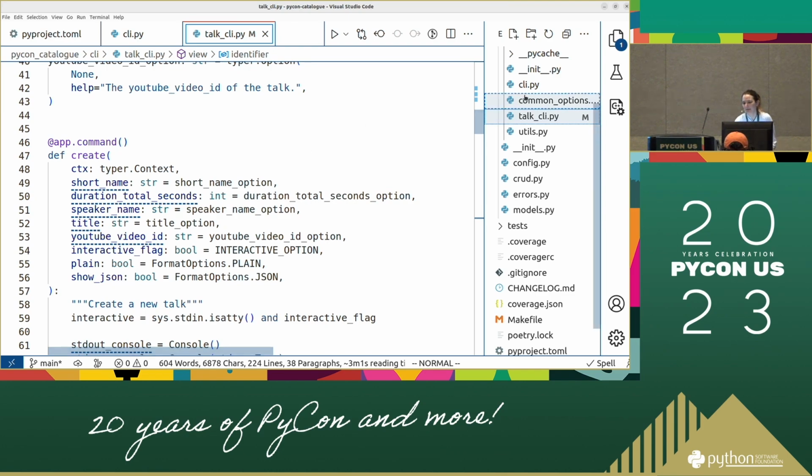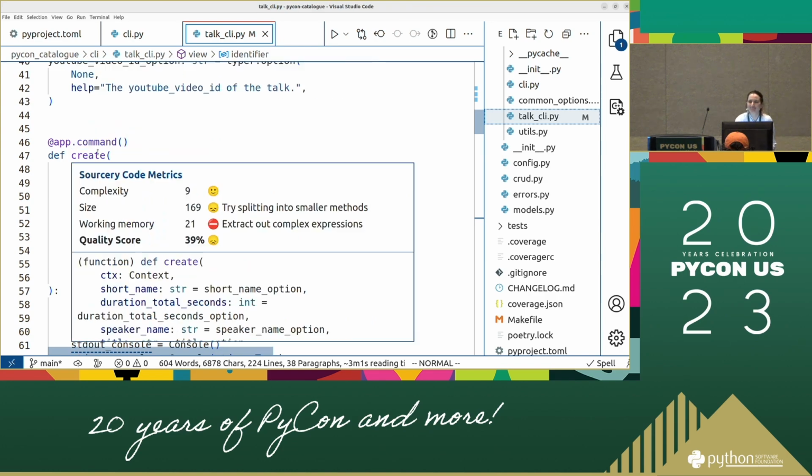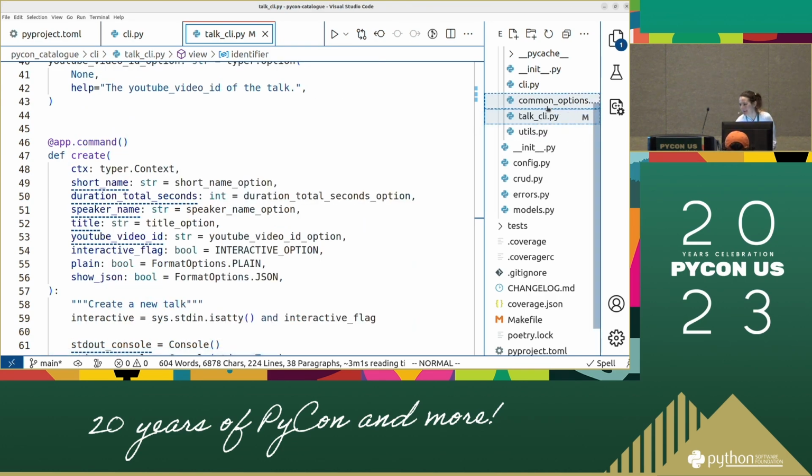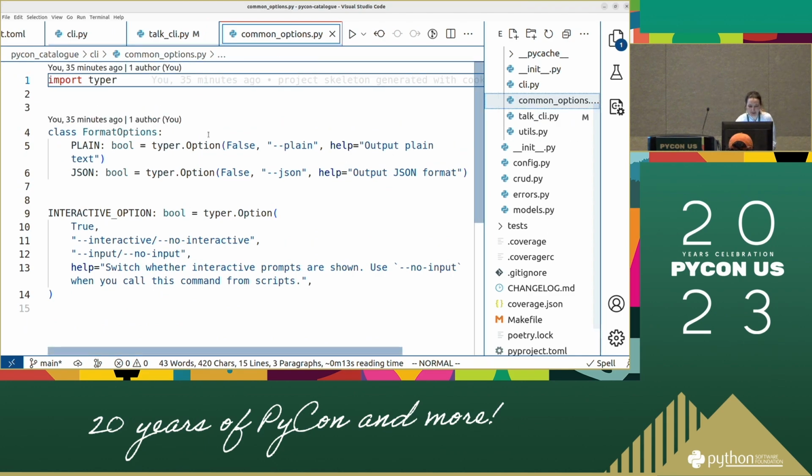Yes, exactly. And for this application, this is a small overkill because most of our logic is in this talk CLI. But generally, I think it's a very good pattern to say that okay, we have the common options, which contain things which are actually options you could have in any kind of command line application.